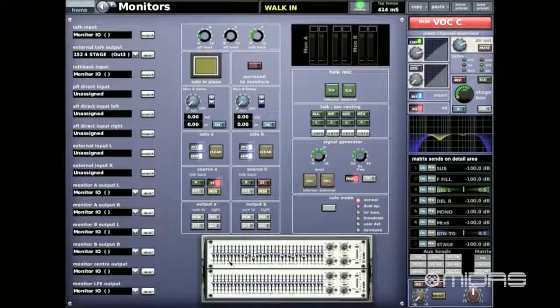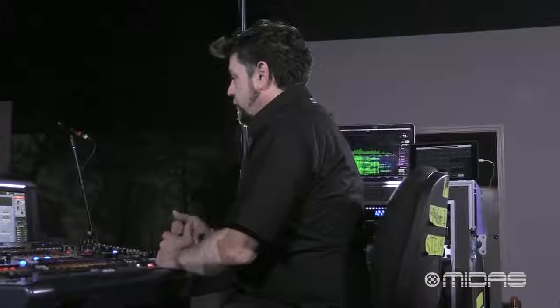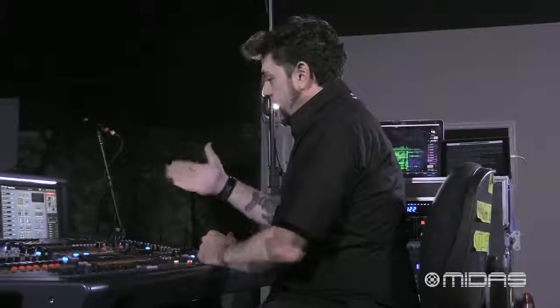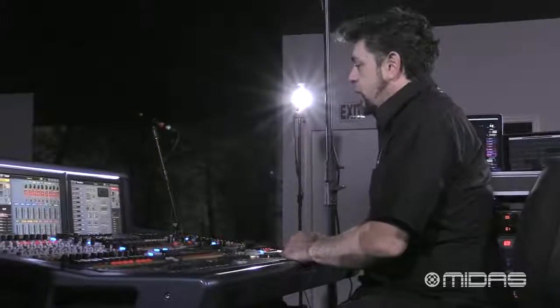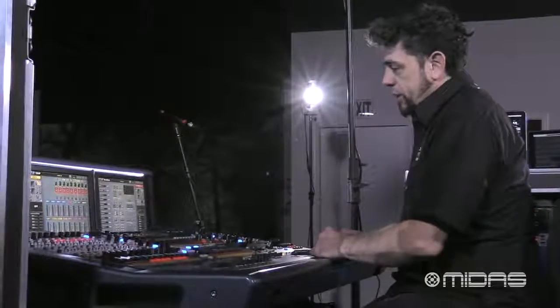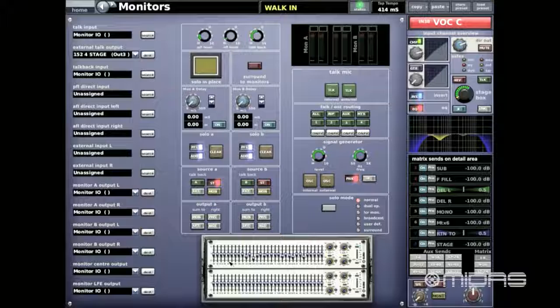So next, as you see here, there's 2 graphic EQs. Okay, one new addition is Midas added 2 graphic EQs to be able to EQ those 2 monitor outputs. Okay, it's a great addition. It's not going to use any additional resources with the onboard graphic EQs that you have assigned. So these are dedicated specifically for that. Great addition. So thank you, Midas, for popping that in there.